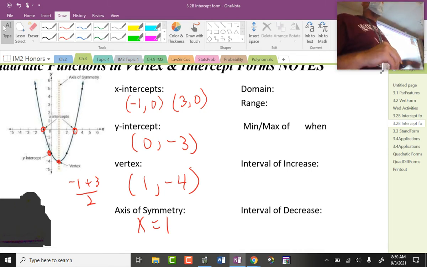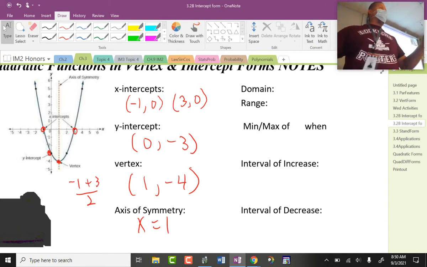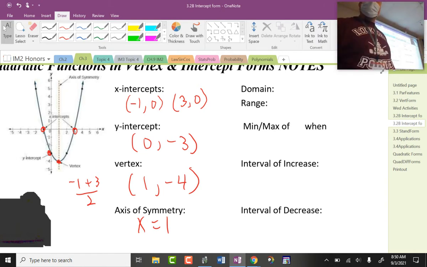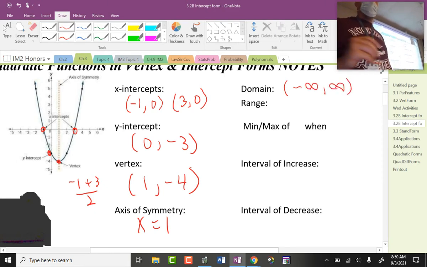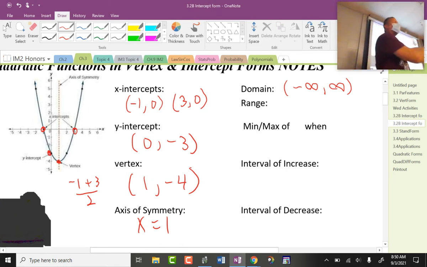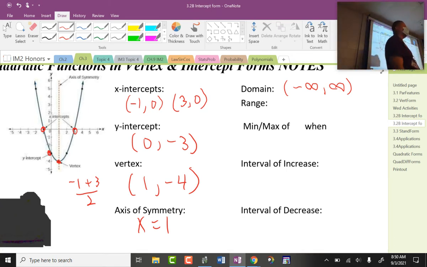The domain. Now, remember, you're going to be asked this. The calculator is going to pick you. So remember what I said about these. The domain is what can I plug in for X? You can plug anything for X when you're just squaring. There is no limitations. I wish I could tell you when there are limitations for a domain. We're going to wait on that. But just for parabolas, it's always going to be all real numbers for domain.